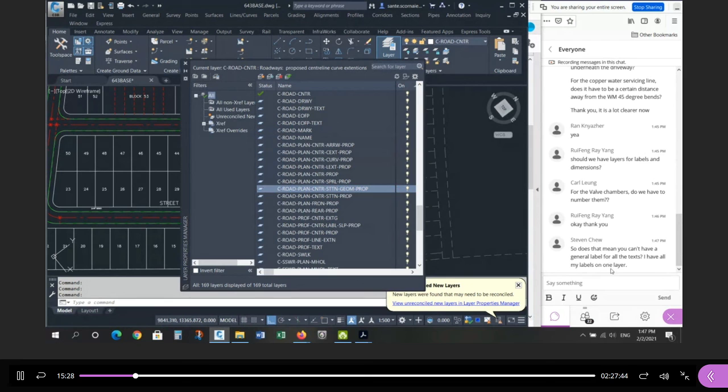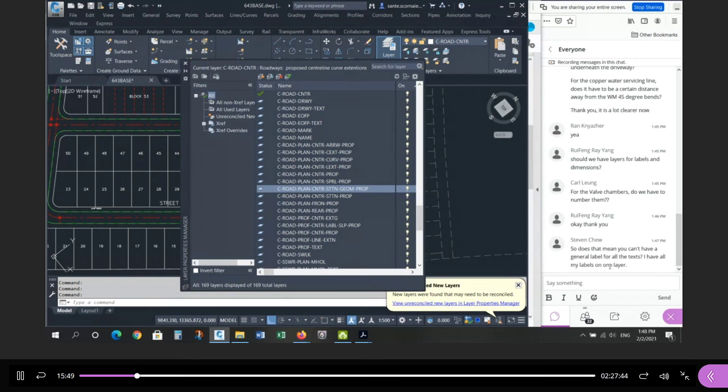Does that mean you can't have a general label for all texts? I would split them up, because it'll be more useful later when you want to show some things and not others. For instance, if you're looking at a storm drainage area plan, you want to freeze out all the sanitary layers, including the text for it.